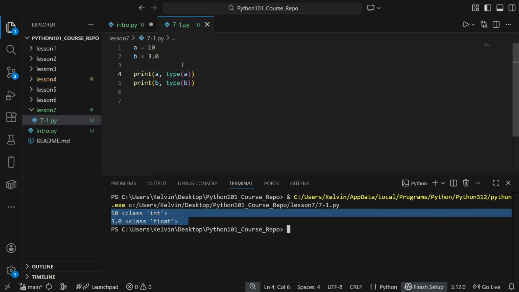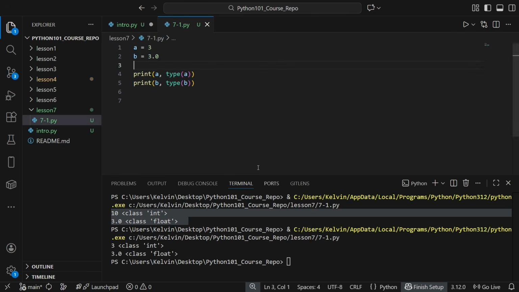We also need to understand that even if two values look similar, they can still be different types. What if we wanted to initialize our integer to 3? These are pretty much the same value, but the data type is different because a remains an integer. We didn't put a .0 right after the 3, whereas in b we did. And we can confirm this in Python as well. 3, class of integer, and 3.0 with a class of float.